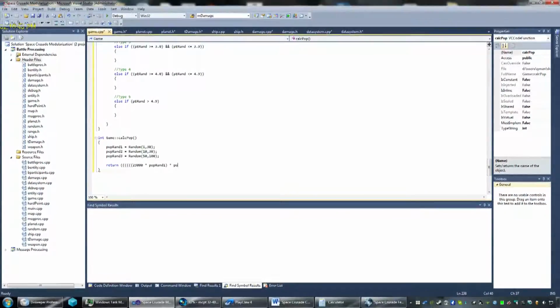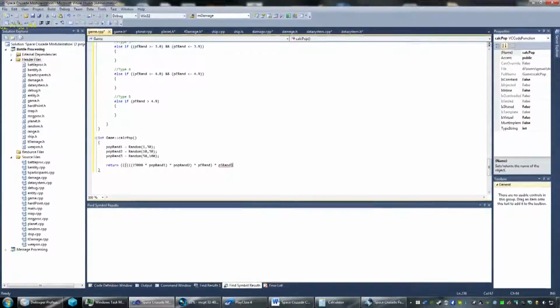Times pop rand 2 times p e rand times p size rand.